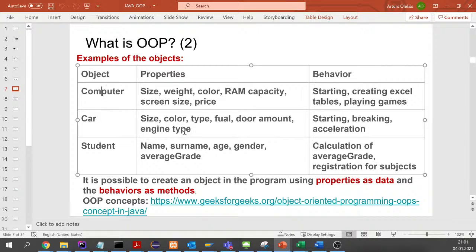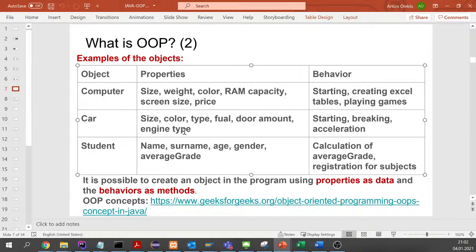You can have the properties of the car: size, color, type, and so on. Behavior, in the same way, is defined using actions. We can start our car. We can drive our car, and basically all the actions you can imagine we can do with the car.